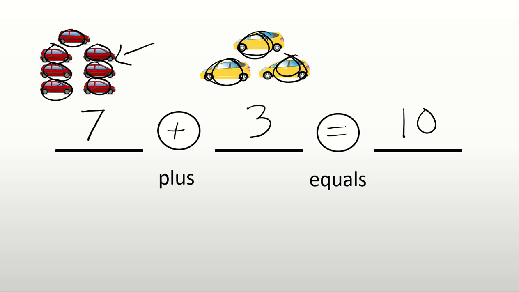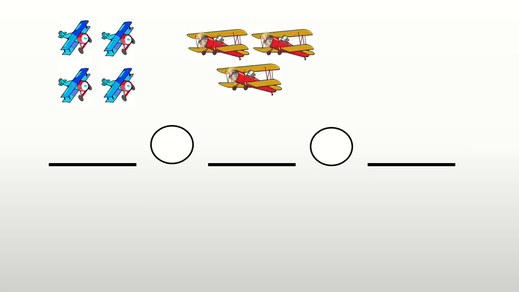So let's try one more for an example, but without the words plus and equals on the bottom, to see if we know what we're going to do. We're going to be adding some planes together. The first one that we have on this side, we need to count up the planes. So the blue planes, we have 1, 2, 3, 4 of them. I know that I'm adding, so I'm going to do a plus sign here. Let's count up these planes on the right side, the red ones. 1, 2, and 3. So we're adding together all of those.